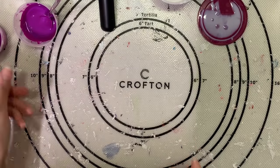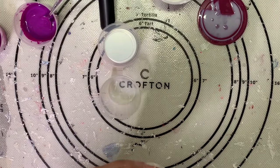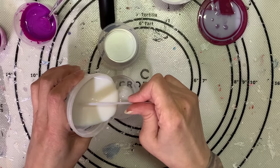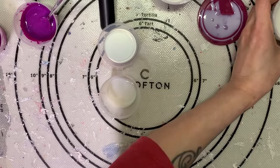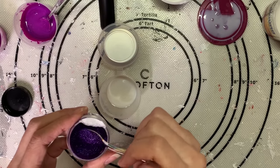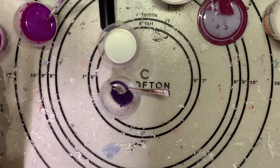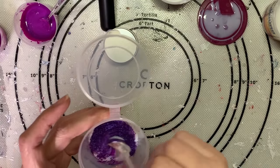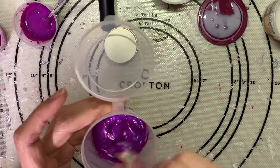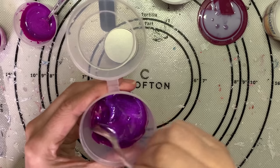All right, and the third one, finally use that to prop this up. I got the right one, yep, this is the Bear Joe Sonia poly, and again about a teaspoon. And then about half a teaspoon. That one might have even been a quarter. Anywhere between a quarter and a half a teaspoon. I usually tend to add a little bit more than a little bit less. But you can adjust accordingly either way. Wow. Whew.